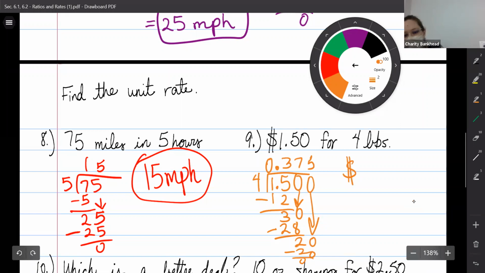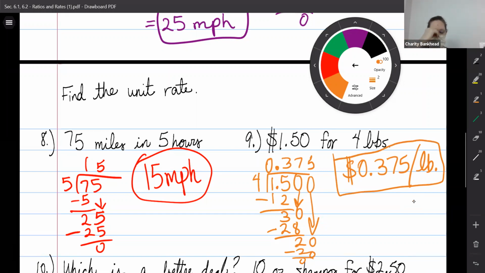So most of the time when we deal with a dollar amount, we would round it to the nearest cent. But with it being the unit price, we don't have to, because you're not paying exactly that amount. That just happens to be the price per pound.